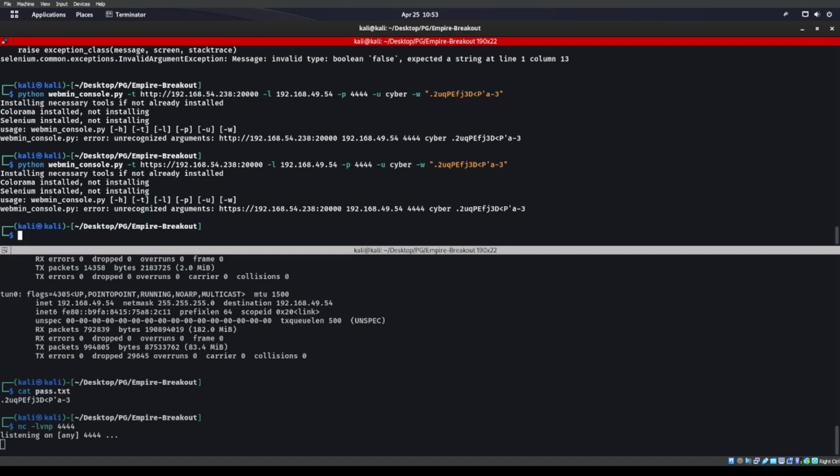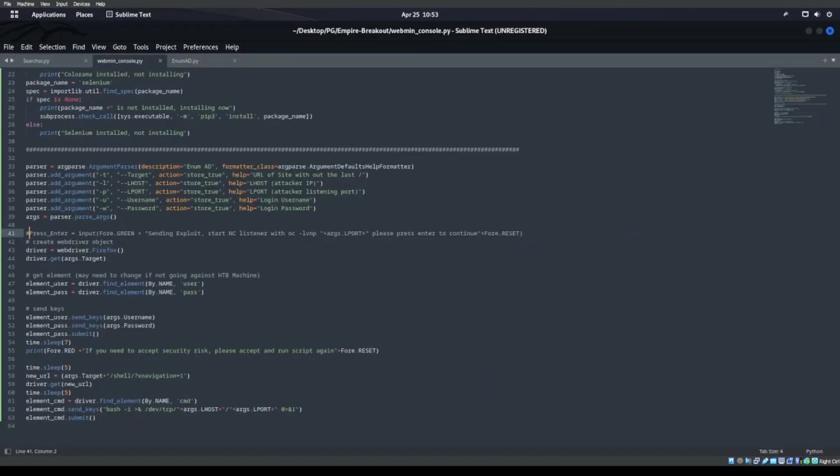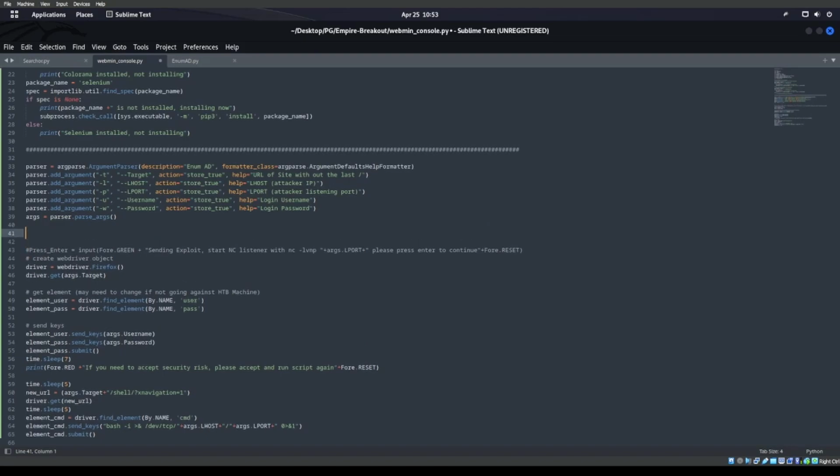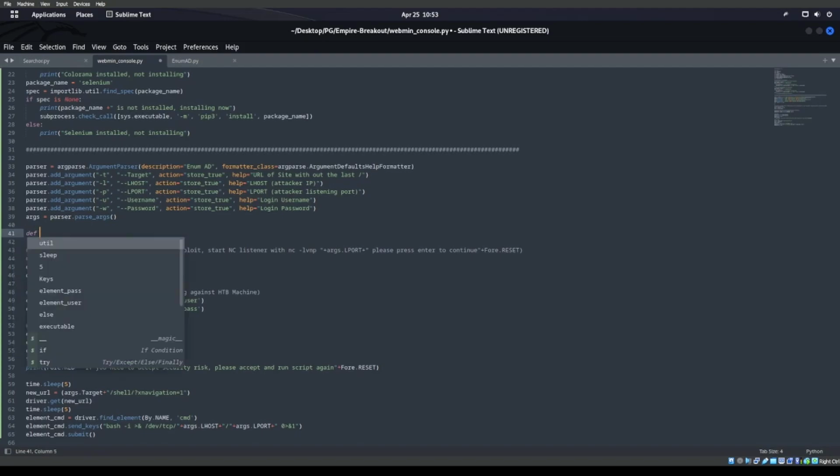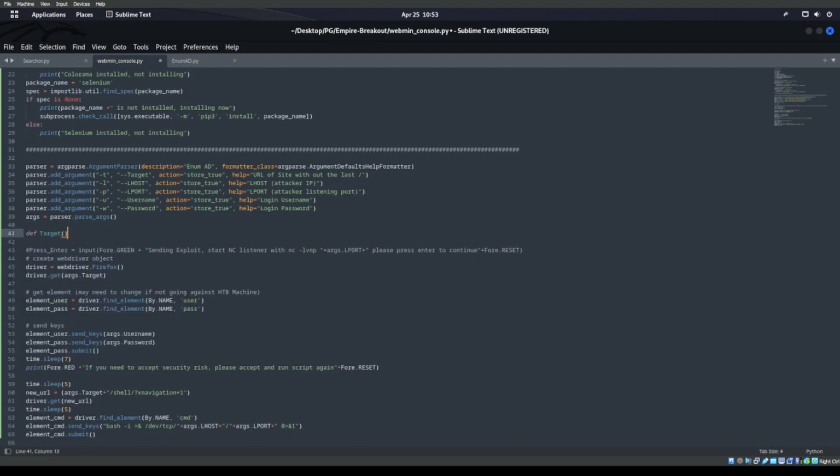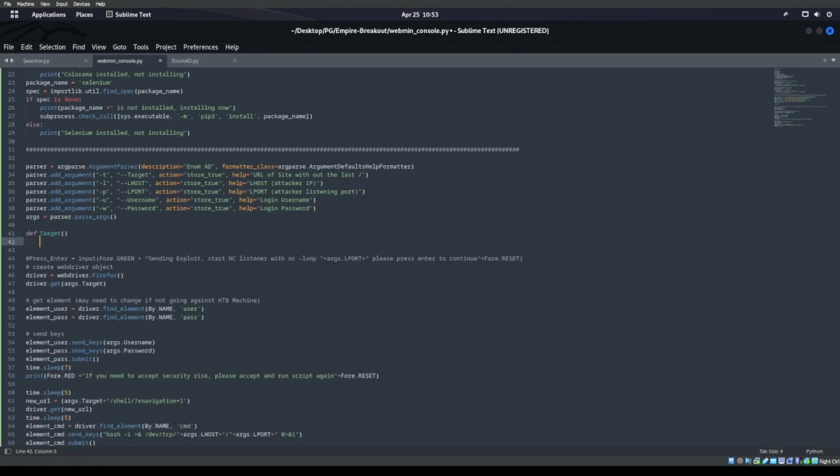I wonder why the arguments are unrecognized. Because we didn't define anything, maybe? Do we need to define each of these arguments now? So do we need to define target? And then just have it say, I don't even know what's even defined as this.